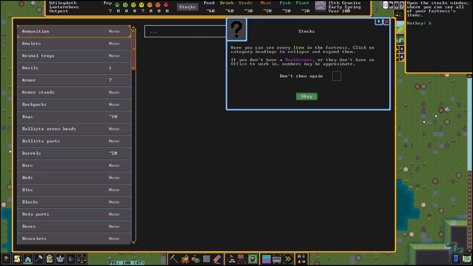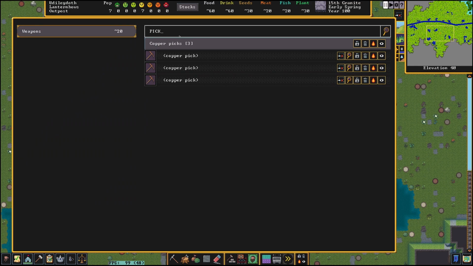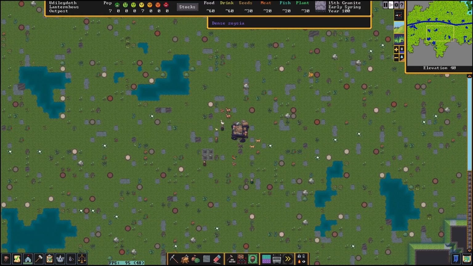Let's see. How many picks do we have? We do have 3 picks, which means we could have more people doing some mining. All right, tell you what, let's throw Toulon and Stadir in as miners to help out with this.